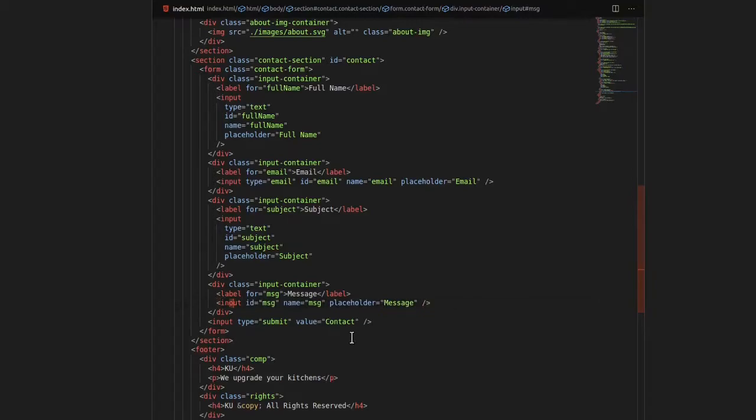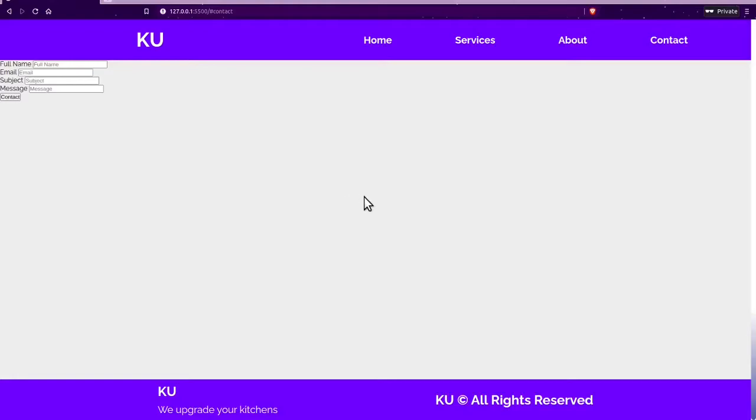Wait, we'll just change it to textarea and check it again. Or you know what, we'll just keep it as input. Yeah, so now it looks like this.